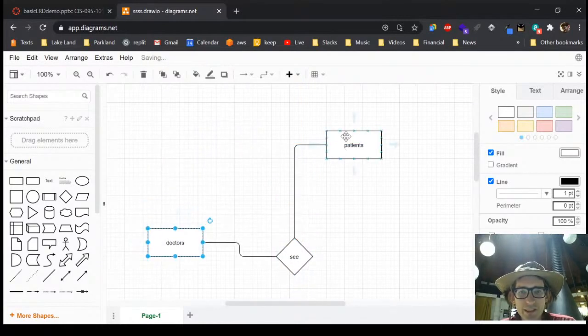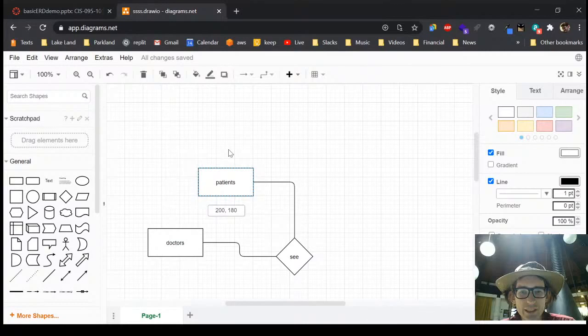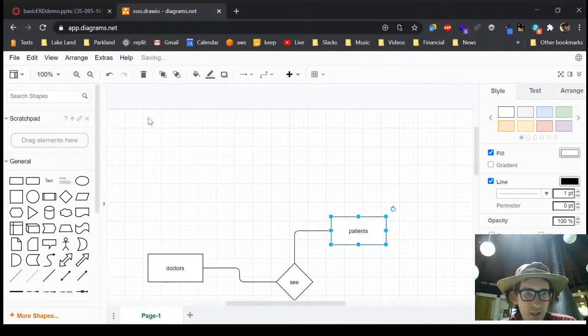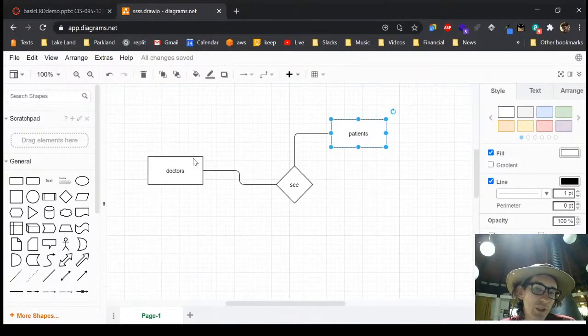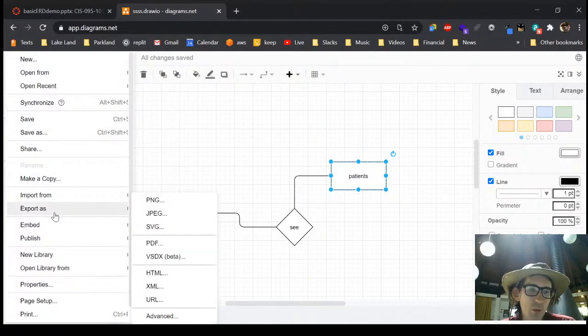Okay, so let's say I need to move this so I can see better how these are related. The lines adjust, which is really nice. No erasing. Anyway, if you're going to use this to turn in, you actually have to go to File, Export.